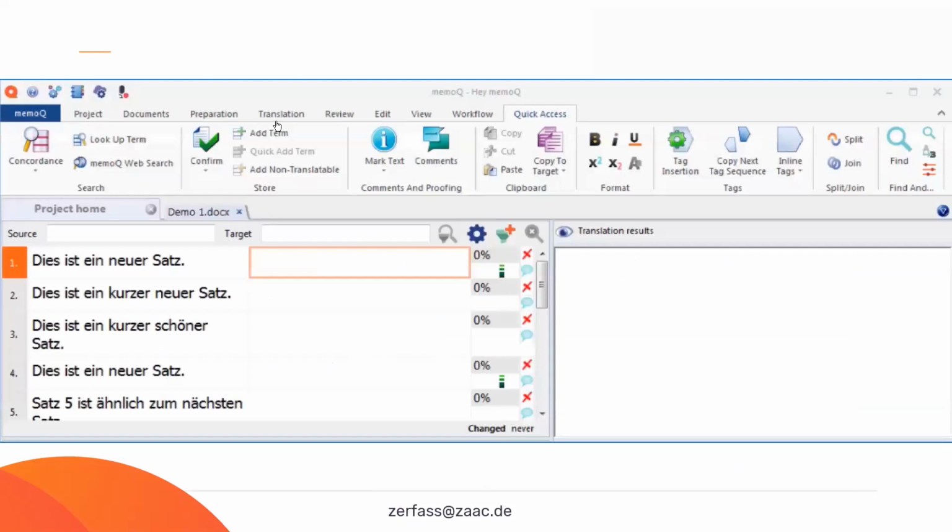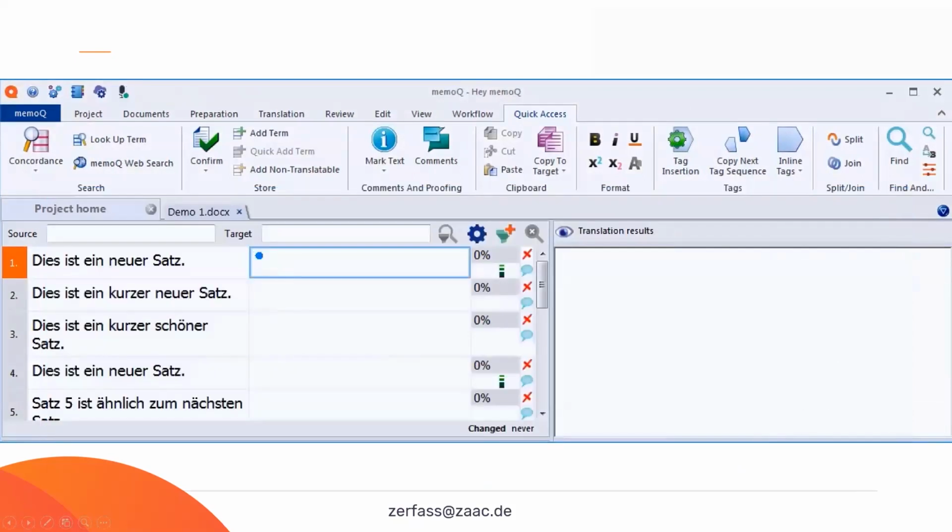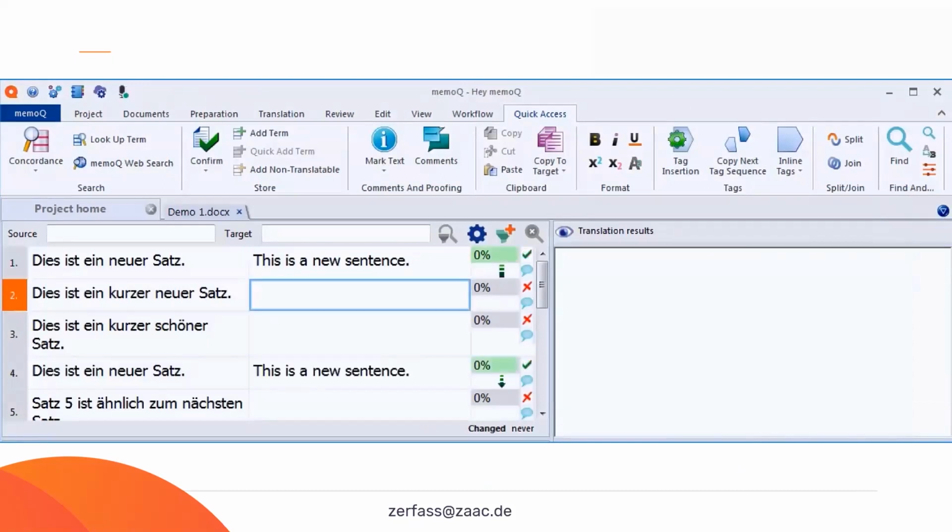So again, I have a small video that I would like to show. You would click on the icon, enable dictation, have your iPhone ready, start the app, start dictating. As soon as you do that, you will see this blue icon, that small round thingy going around when you do something. So you can go from segment to segment.